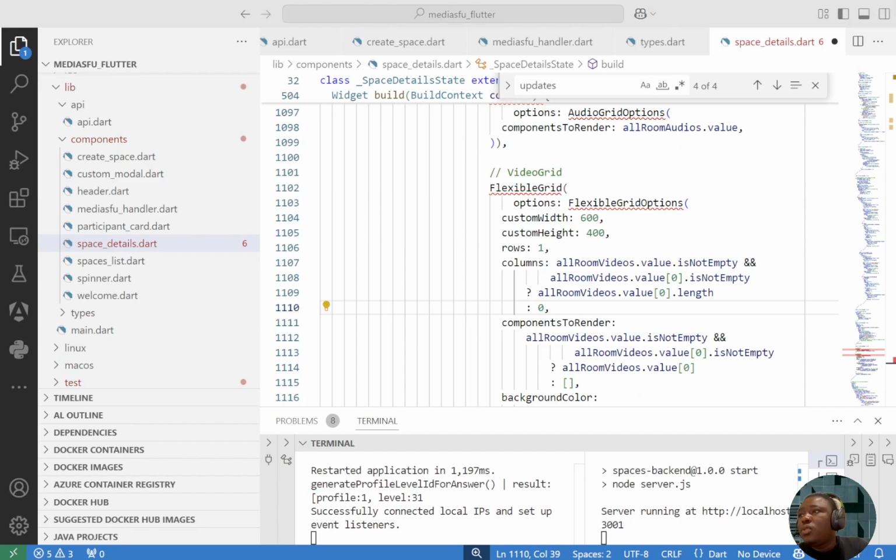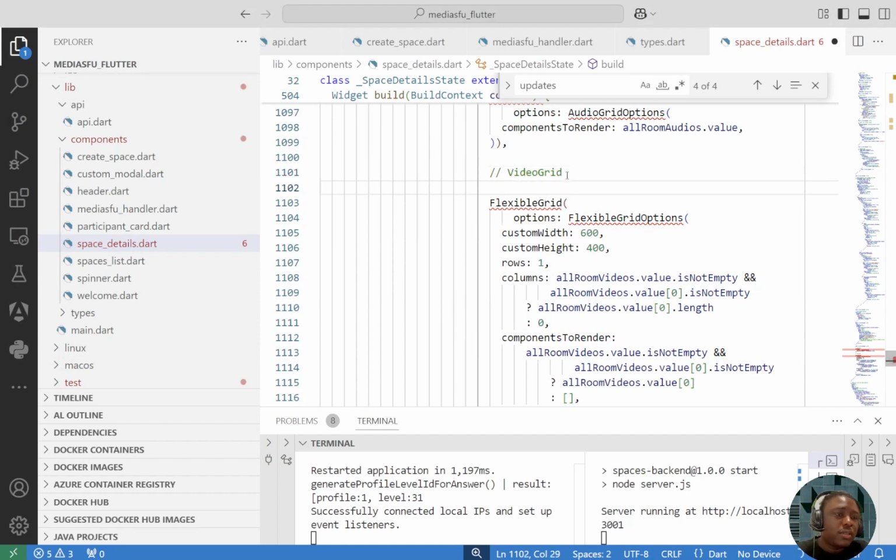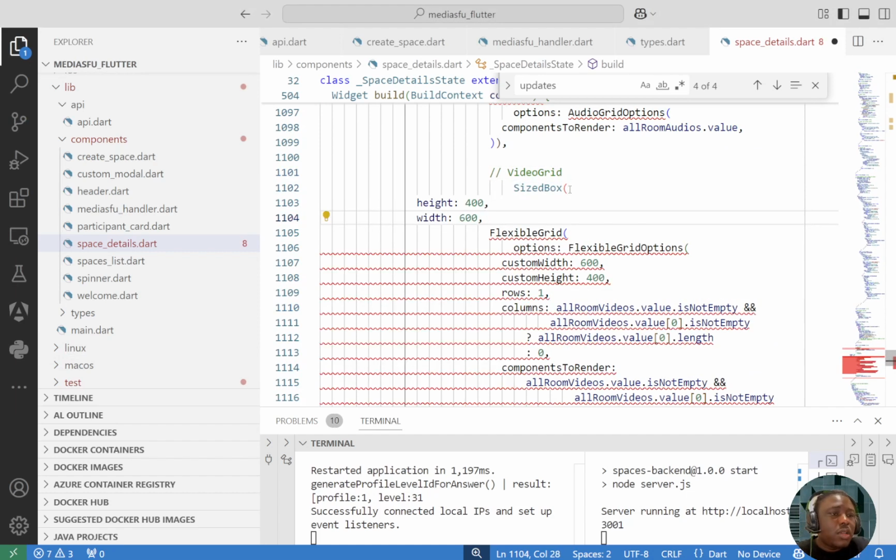So one absolute key thing we need to do is to wrap this in a size box, to make sure it's contained as we need. So I'm going to put this in the size box, and then I have the child as this.